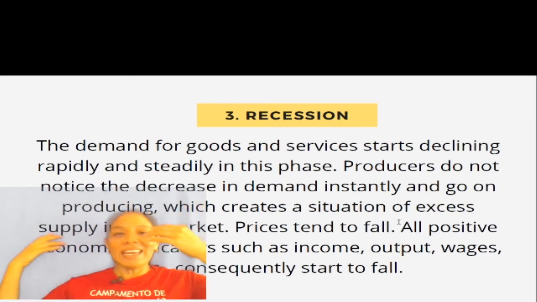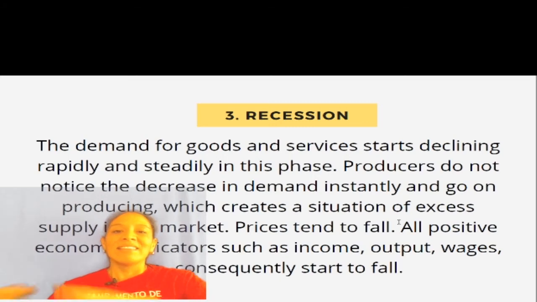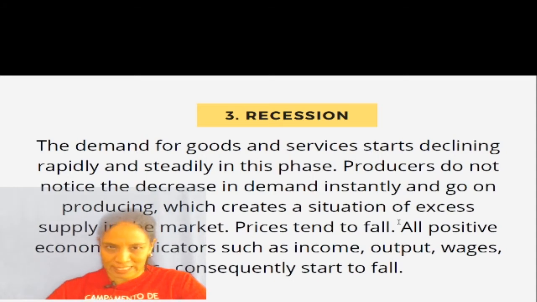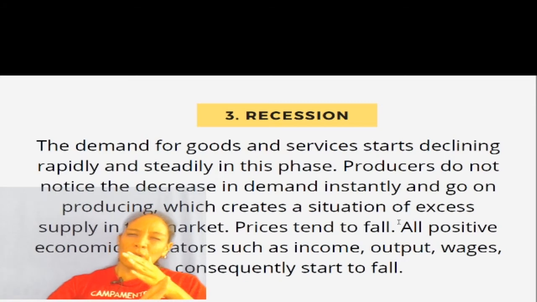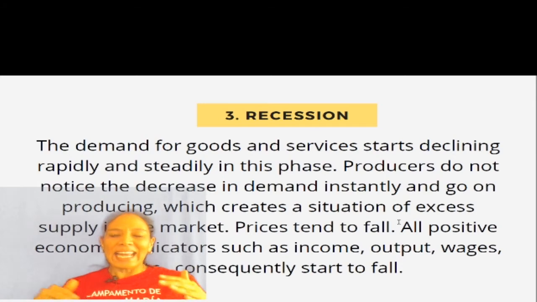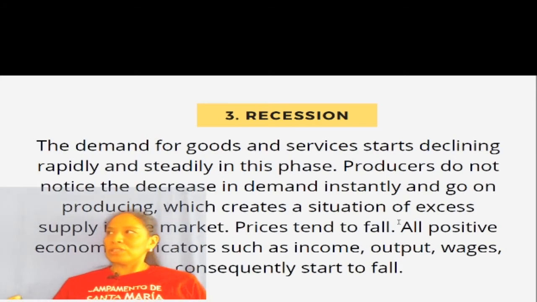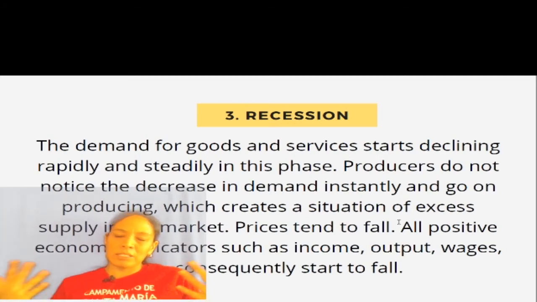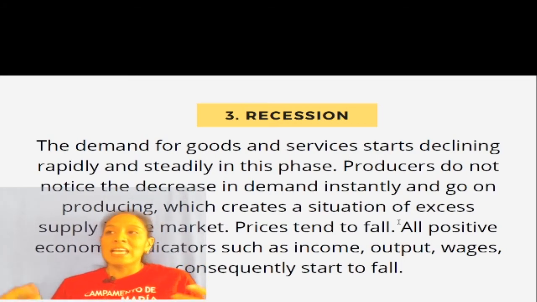Then again, we have to have at hand the curves of demand and supply, because they're very, very important. Just as we shift the supply and the prices go down, or we shift the demand and the prices go up, this is exactly how this is working. The producers cannot tell exactly when the consumers are going to stop buying, so they keep producing at the same pace, given that we just had a peak and everybody's traveling, or buying cars, or buying houses. Then what's that going to produce?